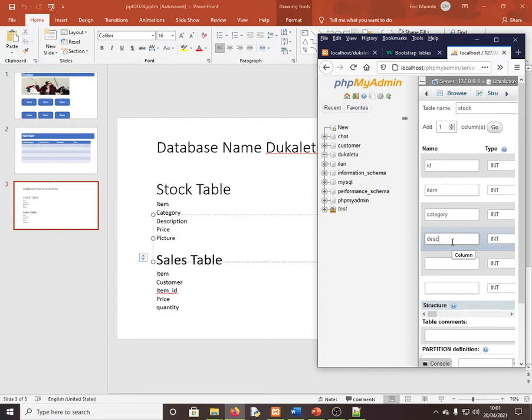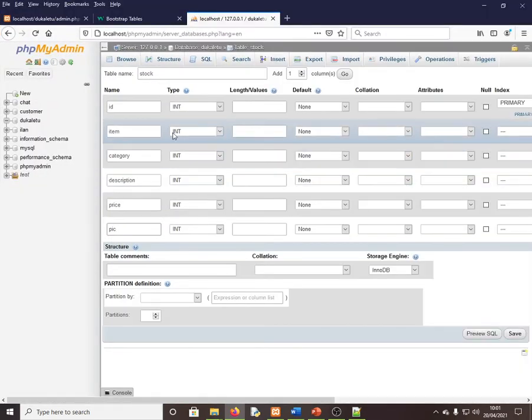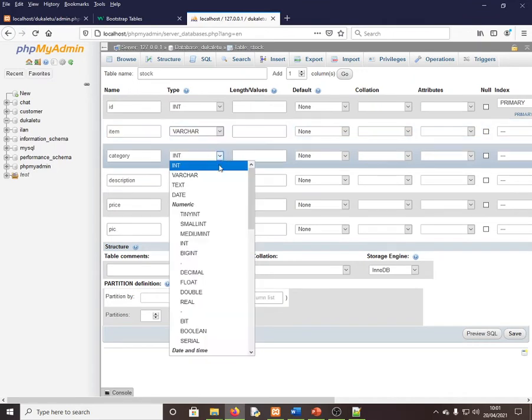I even one day happened to save a table as order, and it gave me a lot of errors that were coming. I didn't know where they were coming from. So this is description, yes. Then we have got price, and we will store a picture of our item. So that one is done. I can maximize right now and come here, then set this one to varchar.